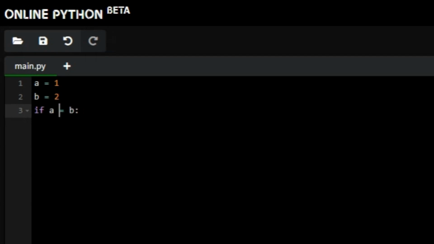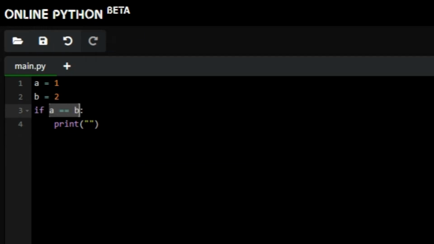So it's not the normal equal to, it is equal to equal to. The normal equal sign is used for variables, and this is for comparing two things and checking if they are equal. Then we use this colon to indicate then, and with the correct spacing we can write the code that needs to be executed if this thing is true.